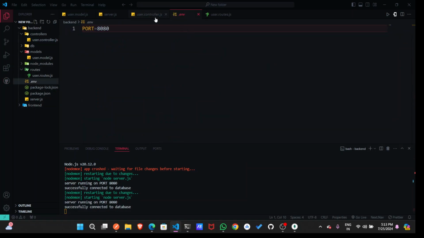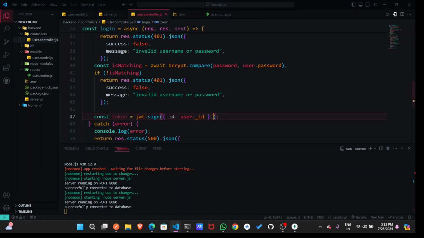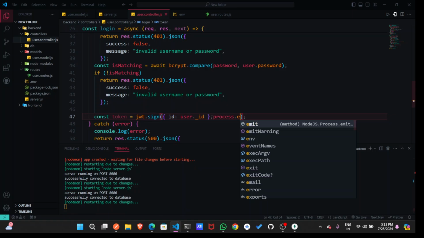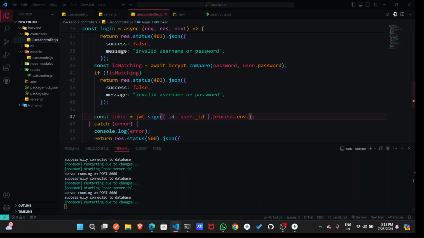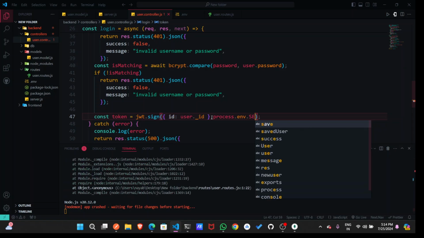So put the secret key in the .env file in order to make your application secure. I'm just entering random integers, random string values. So yeah, just give this secret key to JWT, and it will do the work for us.